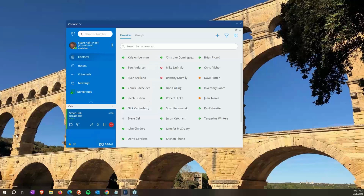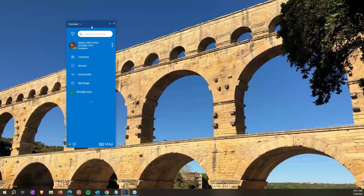If I click away, it'll go away because I don't actually want to do that. But again, just grab the call, click and hold, drag them over here, give it a couple seconds to give you the option, and then you can choose what type of transfer you want to make. So that's the drag and drop transfer that the operator license gives you. All right, so I'm going to end that call and close my contacts for now.